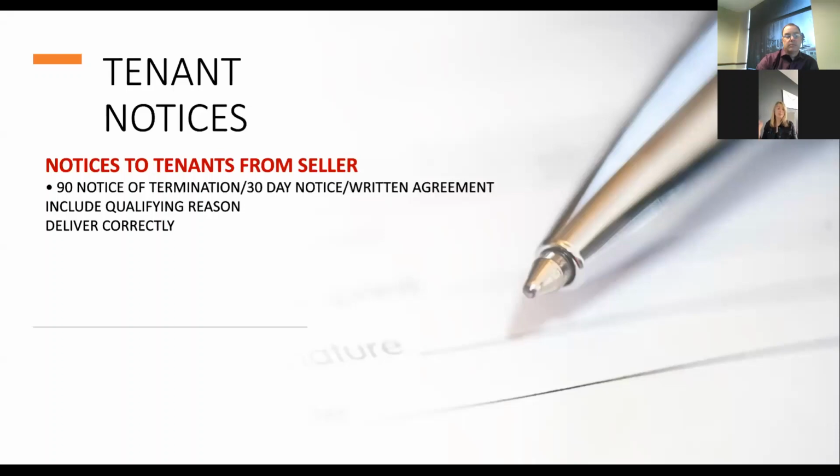And so typically people send the offer and then they black out any of the pertinent information that might be privacy related. And so they have to give notice of an accepted offer. And that's an important part, because that goes along with the 90-day notice or whatever type of notice that you're sending. So there are definitely 2 parts to giving notice to the tenant.